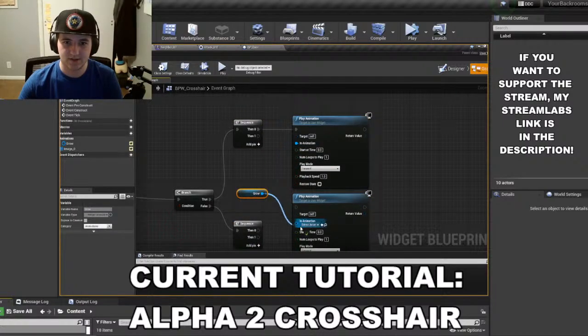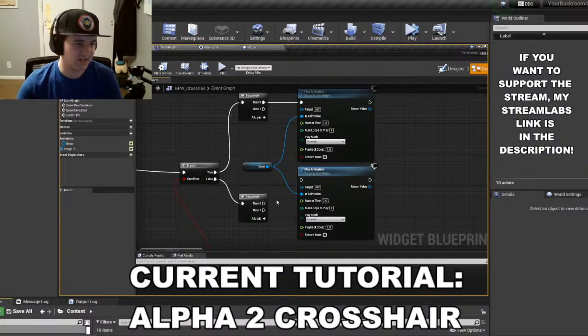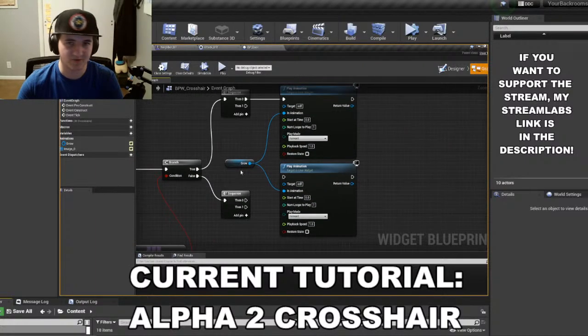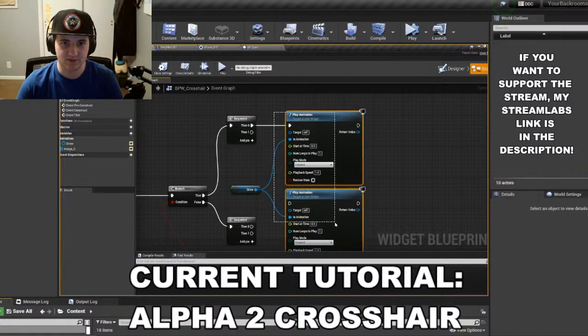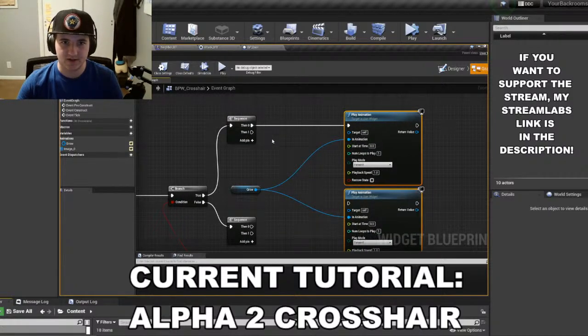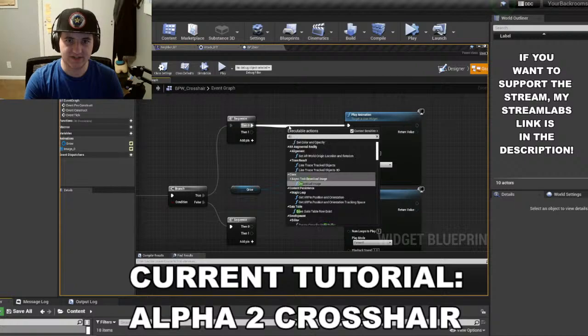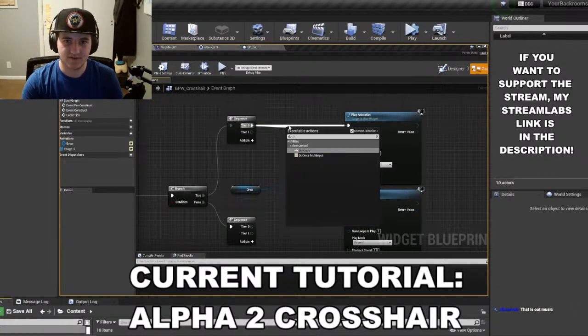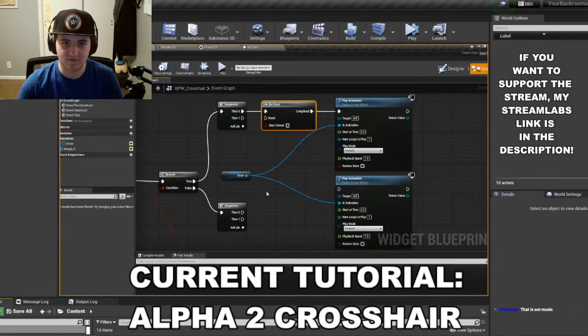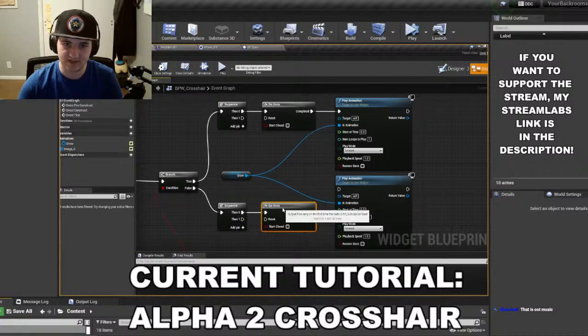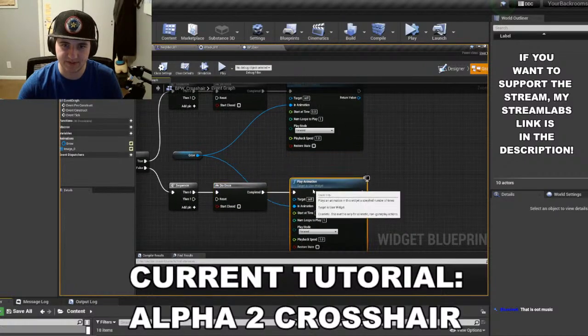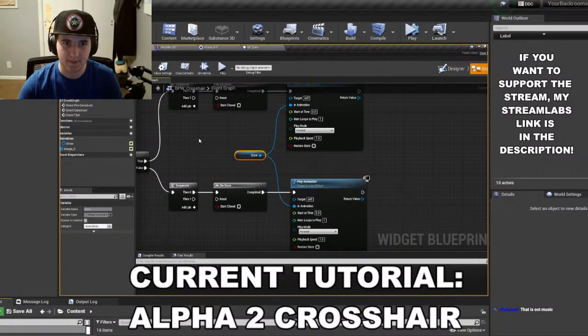Anyways, you're going to basically copy and paste these two nodes for both the true and false. However, the sequence nodes are going to be for resetting each of the do onces, or like the opposite end's do once node.